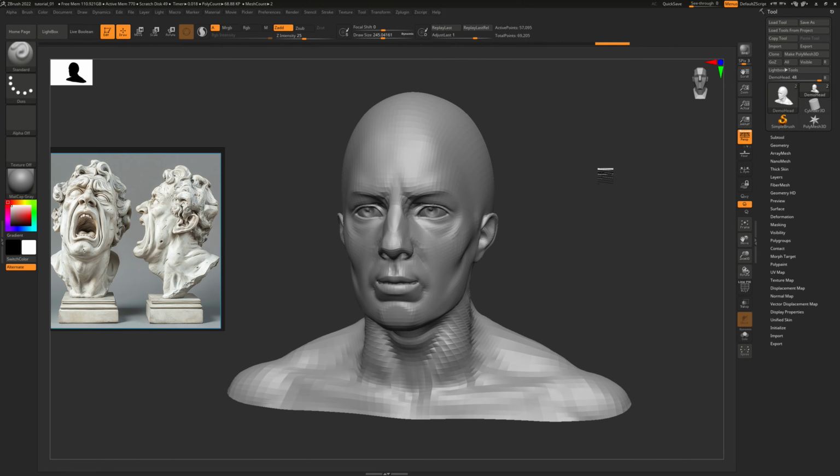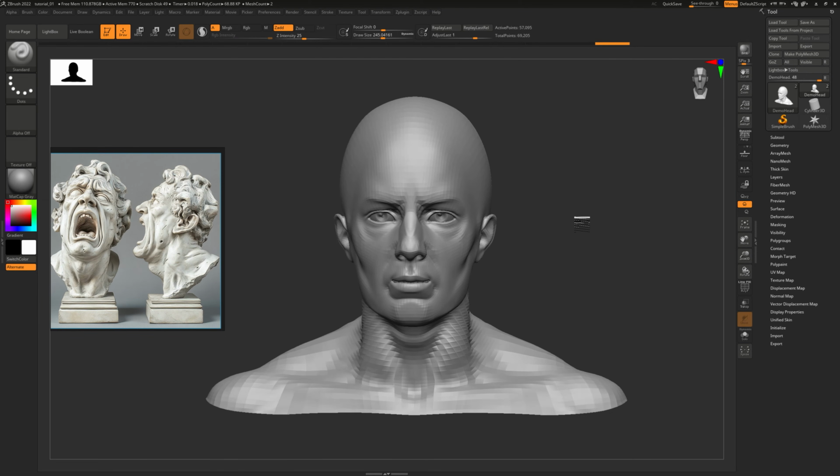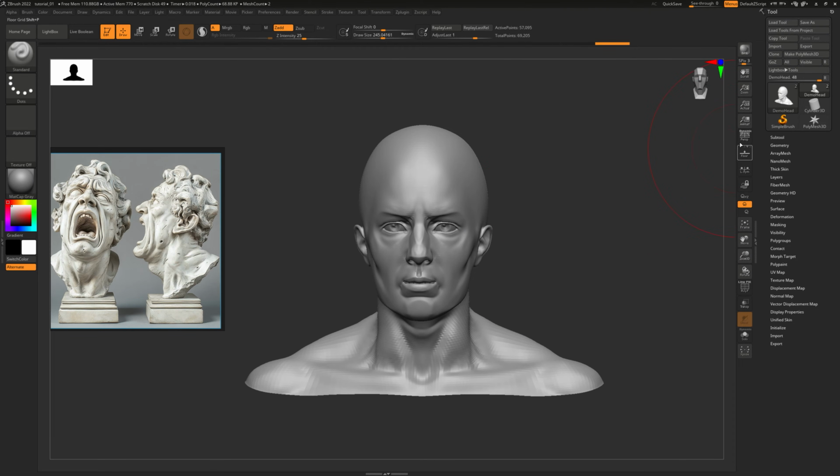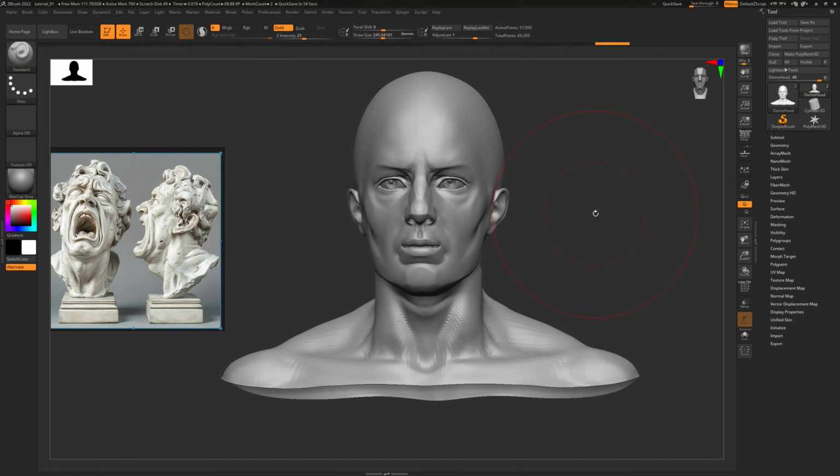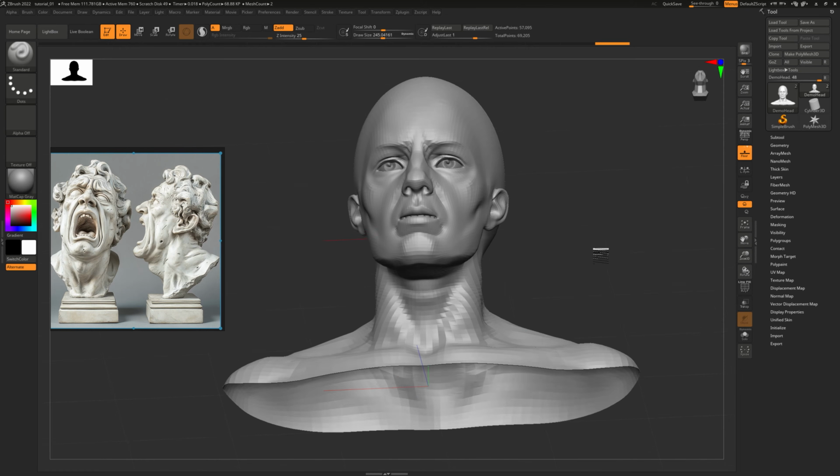I prefer to set it to just rotate on the Y-axis, and that way he'll stay more upright as we're working. We can also, by the way, as we're looking at this panel here, switch from dynamic perspective to an orthographic view of the model. So that can be important sometimes to switch. And we can turn the floor grid on or off, which can be useful for visualizing symmetry.